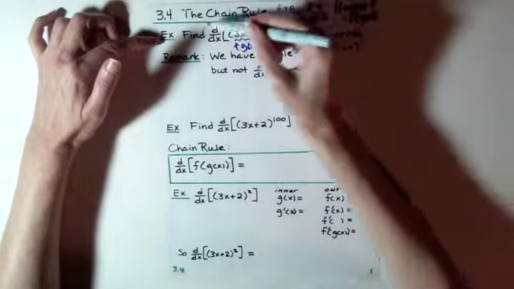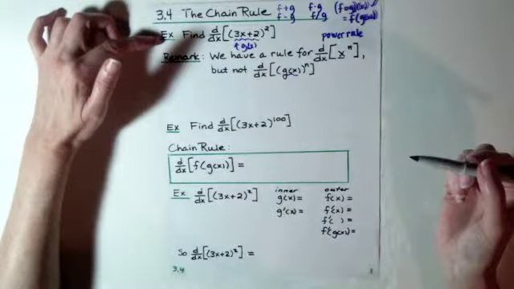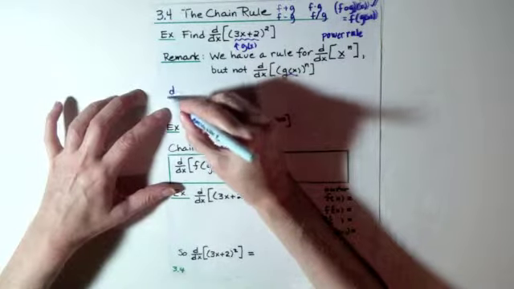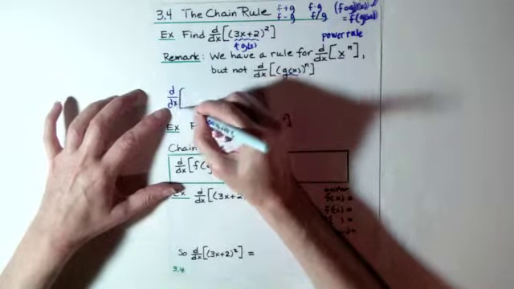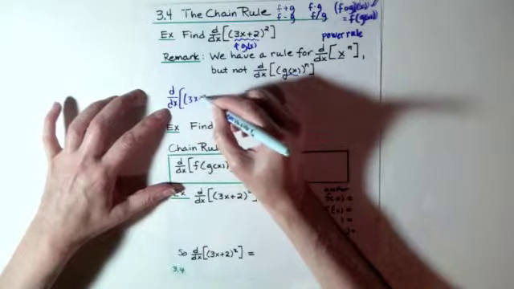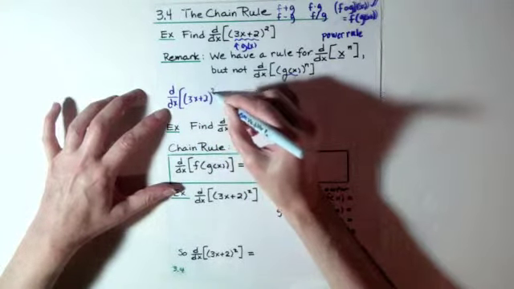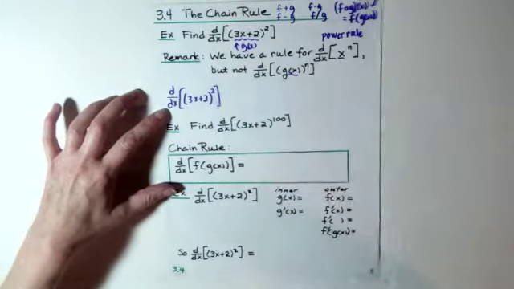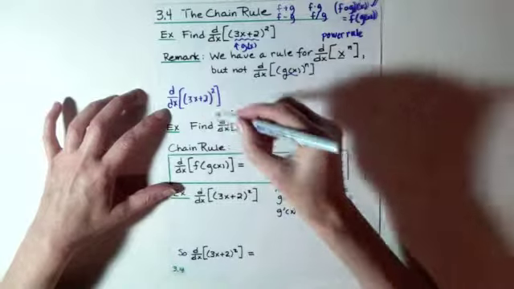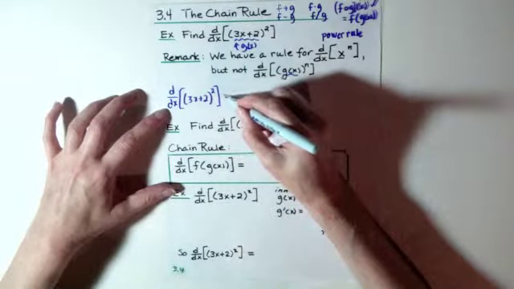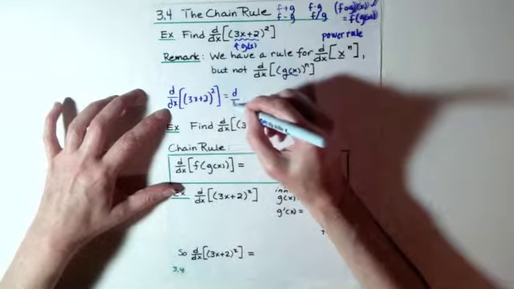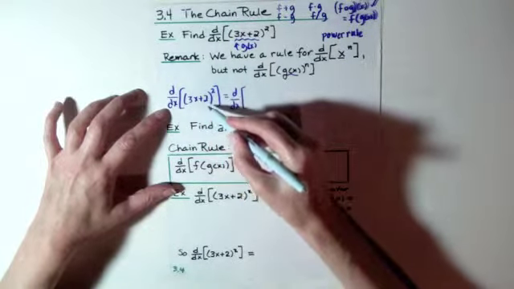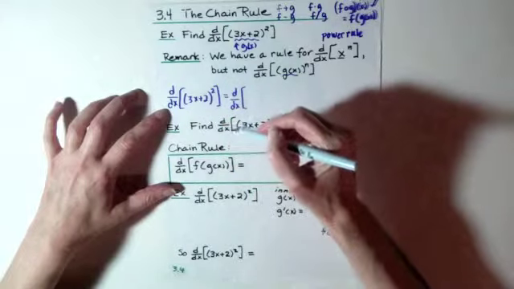Now, is it impossible to do this derivative with the shortcuts that we've learned so far? No, it is not impossible. In fact, we could find the derivative of 3x plus 2 quantity squared, even though we don't have a rule for how to do the derivative of g of x raised to a power, simply by multiplying out what's inside before we find the derivative. So I could say, oh, well, that's not that bad. I'll find the derivative of 3x plus 2, that quantity times 3x plus 2.